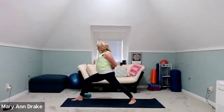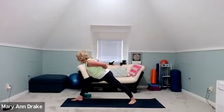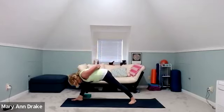And then begin to come forward, bringing the chest right inside of the front leg. Once you reach past halfway, drop the head towards the floor. Go deep, go low. Shoulder and knee should be close.